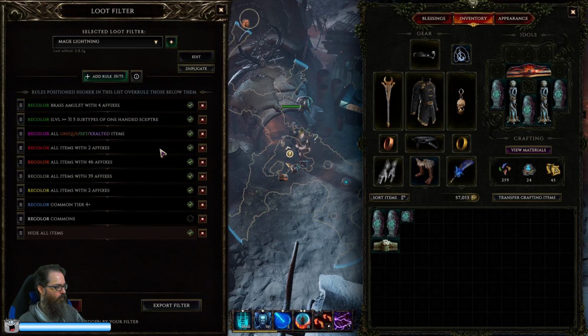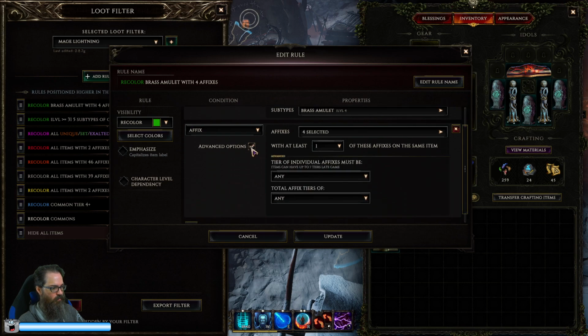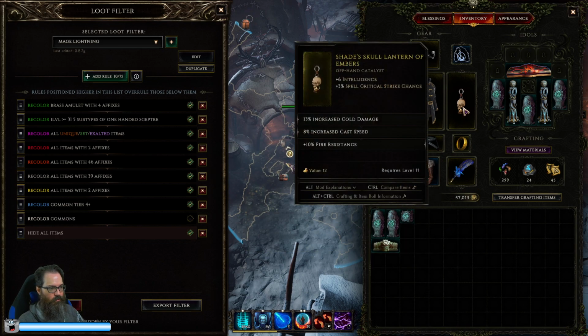Let's loot filter something. What did I put? That one's the brass amulet with at least one of those. Okay. Any advanced options? No. Okay. Let's go for an offhand. What offhand? I need a better offhand.